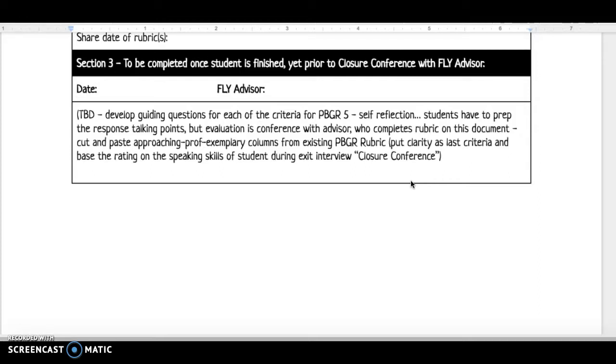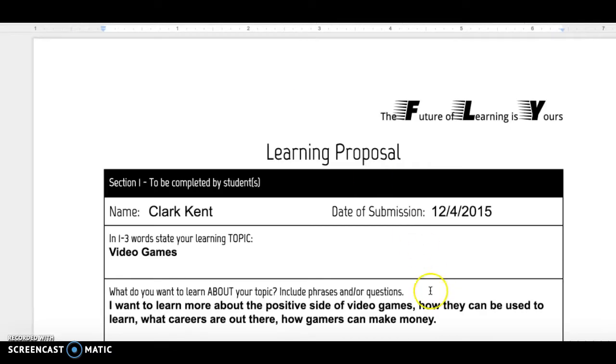And this will most likely be based on PBGR 5 from school, right? Our self-reflection prompt. And you would have talking points that you would prepare answers to, and then you might have a conference with just your FLY teacher. Maybe Mr. Grimes would be there, or any administrator. But you should be prepared to defend what you've done and say, this is what I did, this is how successful I was, this is where I might have had some hiccups or mistakes, but this is how I overcame that. All right, so I think it'll all become much more clear when we look at an actual example.